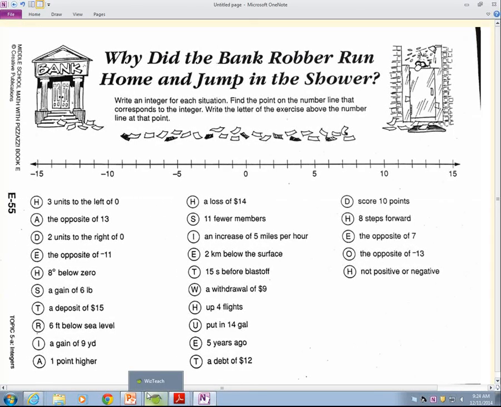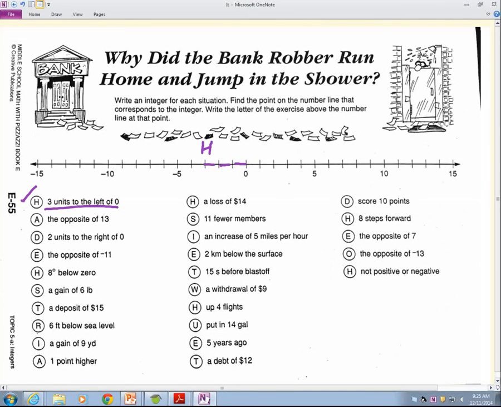So we have three units left of zero. Now we have to think of something here. What is a unit in this situation? Yeah, it's an integer. Our units are integers because we don't have, say, 15, negative 15, 10, 5, 0. So we don't know what it is. It's an integer, so it's a unit. 3 units to the left of 0. Kobe, where am I going to end up? Negative 3. So I'm going to go 1, 2, 3, and I'm going to put an H right there. Okay? So I'm done with that one.